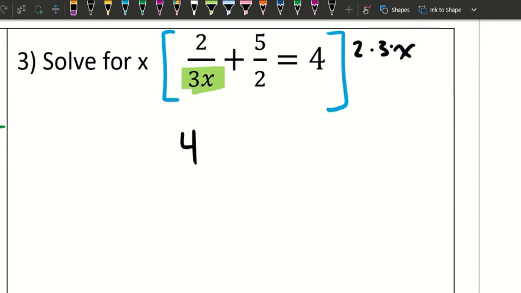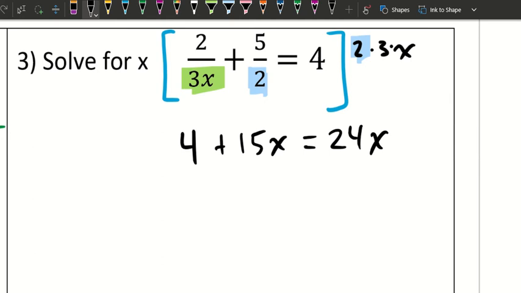The next thing I want to notice is that if I multiply the next one by 2 times 3 times x, there is a 2 in this one's denominator. You see it, there's a 2 there. And if I multiply that fraction, I end up getting 3 times 5 times x, or 15x, plus 15x. The 2's are gone, it was a common factor. And then finally I multiply the 4 also by the 2, 3x. 4 times 2 is 8, 3 times 8 is 24, so I'm left with this equals 24x.